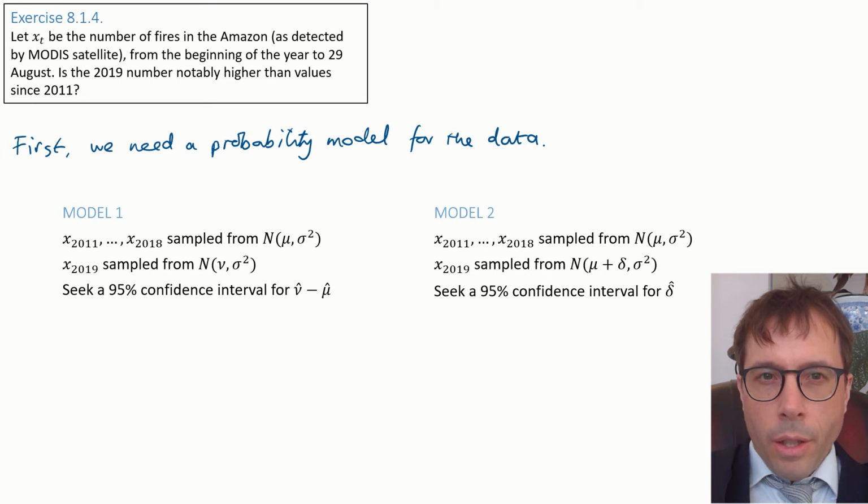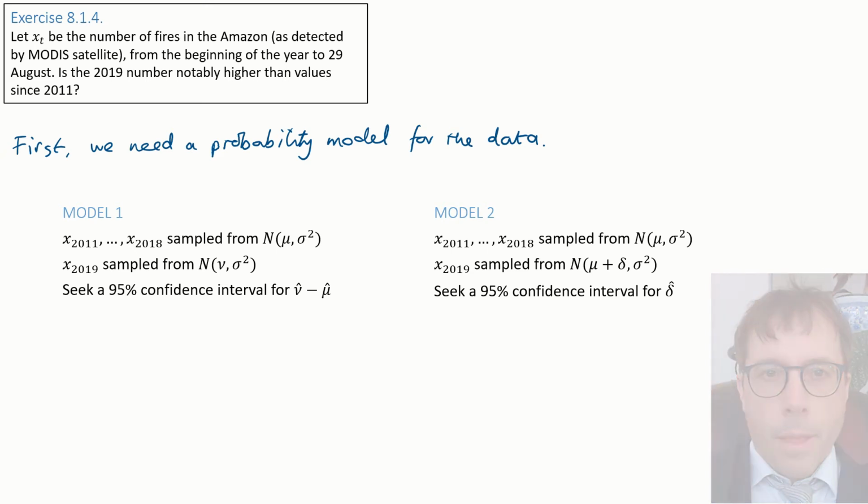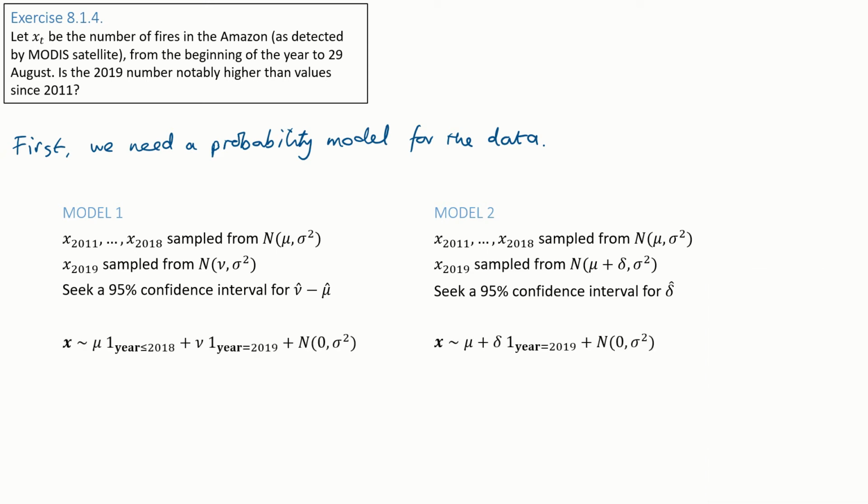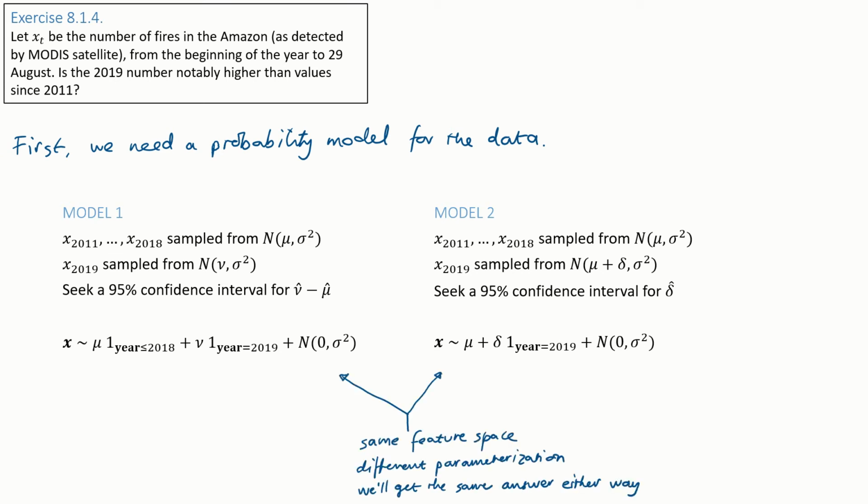Actually, these two models are exactly the same if you look at them in the right way. To see that, first of all, they are both linear models. Here I'm writing them in the way we wrote linear models earlier in the course. I'm using bold symbols for vectors. The feature spaces for these two models are identical. The specific features they use are different, but in each case the features span the same feature space, so the models express the same thing, just with different parameterization. So it actually doesn't matter which of the two models we use.